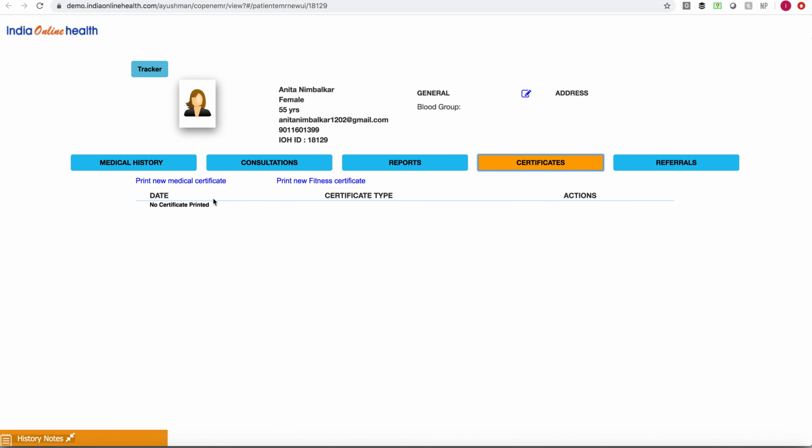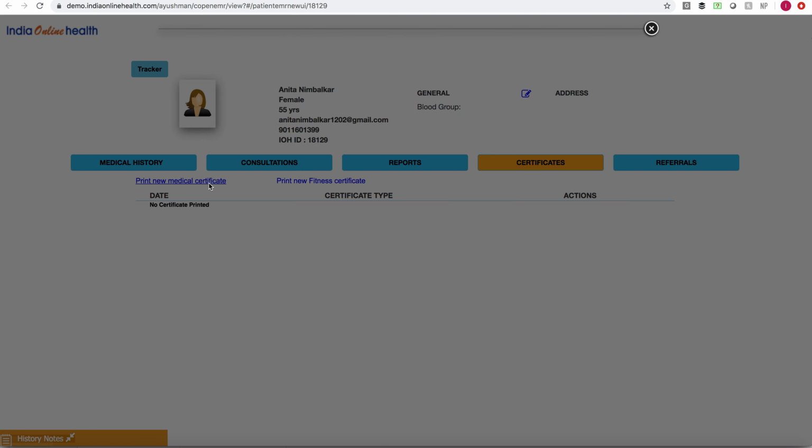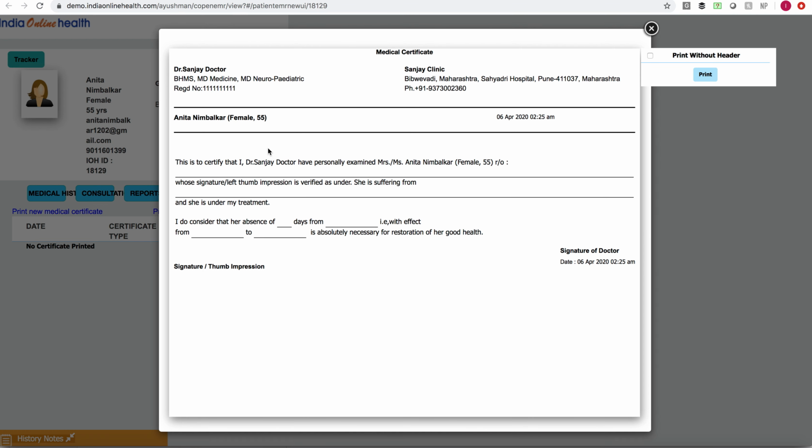This tab allows you to generate the medical certificates or fitness certificate for the patient. Here is a sample where the header and footer are selected as part of the initial appointment setup, where you can set up this header and footer.